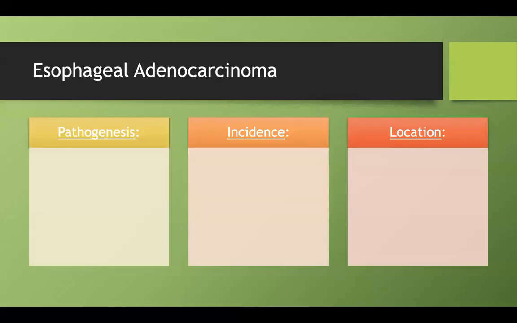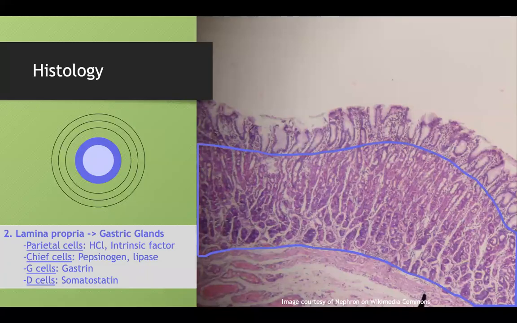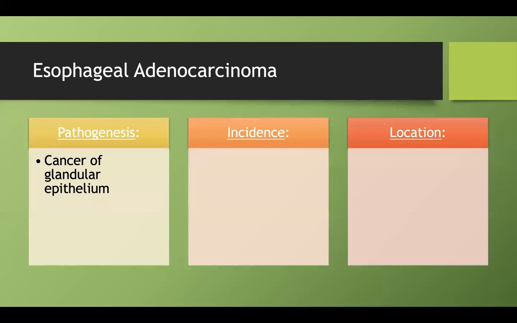So now let's talk about esophageal adenocarcinoma, and while we do this, we'll contrast it with the squamous cell carcinoma that we talked about in the upper esophagus. So this is a cancer of our glandular epithelia. From our GI intro series, I mentioned that there's several glands throughout our lamina propria. I just want you to know that your embryonic GI tract in general is full of glands. So that's why you're going to see a lot of adenocarcinoma coming up, whether we talk about the esophagus here, or the stomach, or the colon, or the pancreas. All of those generally form adenocarcinoma because that's a type of glandular epithelia instead of squamous cell carcinoma.